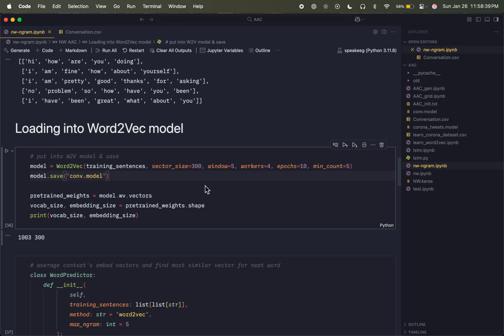So what we're doing is we're assigning each different word in the vocabulary, which in this case is 1,003 words, a vector of length 300. And our goal is to have similar words have similar vectors. I'll give you a basic example. If you can imagine a 2D grid, and me saying the words United States and Canada, they're going to be pretty similar to each other.